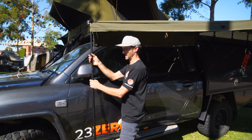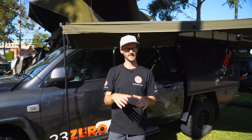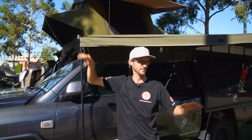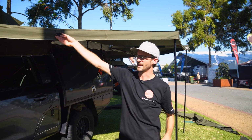Now we've got all the poles in place, but we're not quite set up yet because we need to secure the awning down. Now you get all the guy ropes and pegs you need to secure it in place. You need to attach the guy ropes to these loops, which exist at the end of each of these arms. You've got another one up here as well.